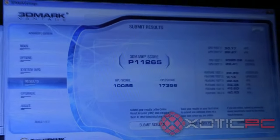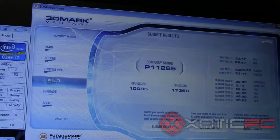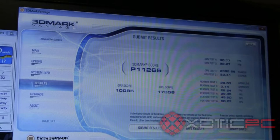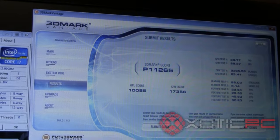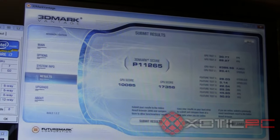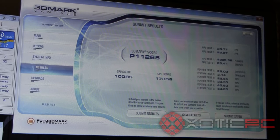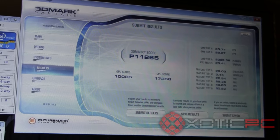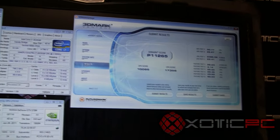It's going to handle pretty much every game that's out there on high settings. As new games come out, you might kick it down a little bit, but you're going to be running ultra to high for quite a while with this card. And this is a stock driver, so drivers are going to improve that as time goes on, just as they did with the 400 series. We noticed over time about a 15 to almost 20% increase in performance as drivers got better. So the same thing's going to go on here.